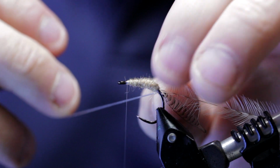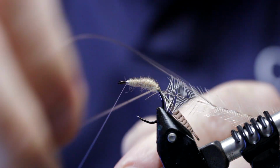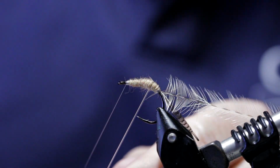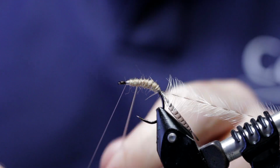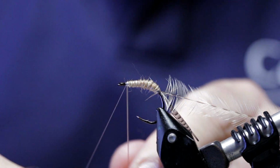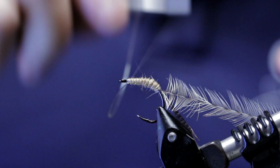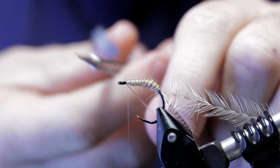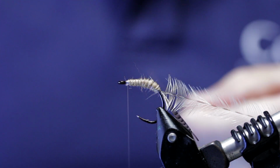And then take your round rib here. Get this a bit out of the way. Just get it going. This will add a really cool glowing effect under the UV resin and the shellback. Just tie that off up here. Careful not to cut your thread here. Like that.